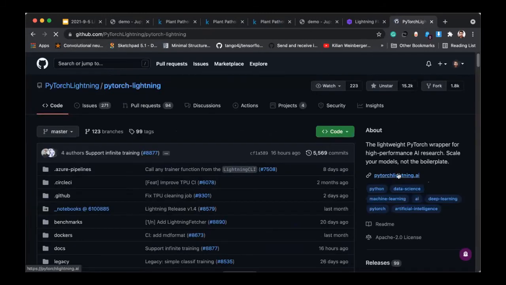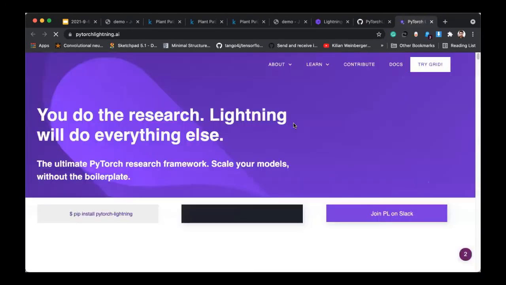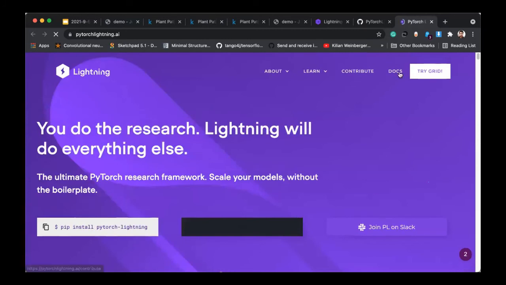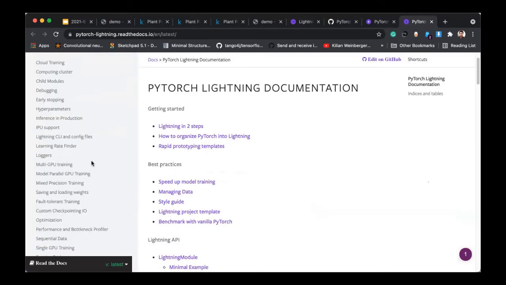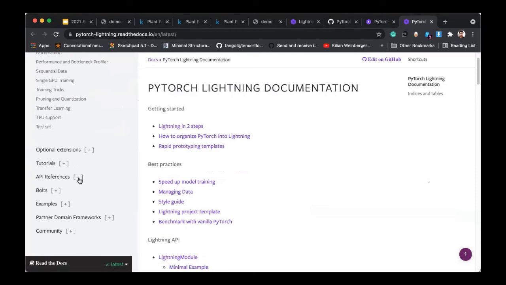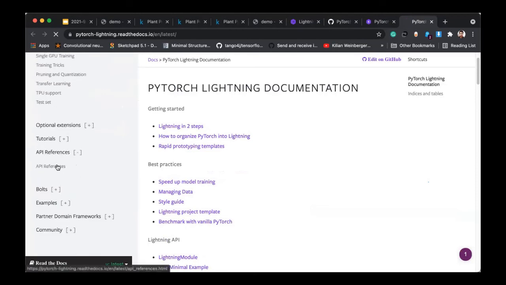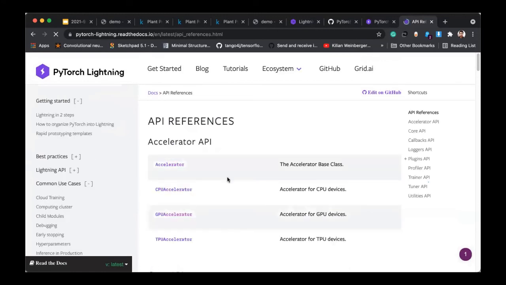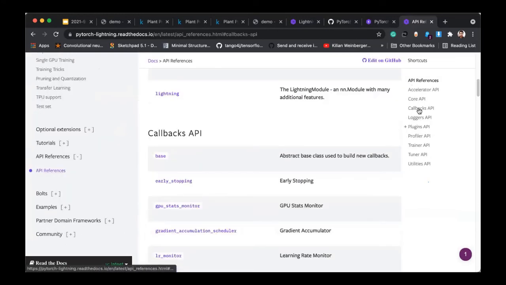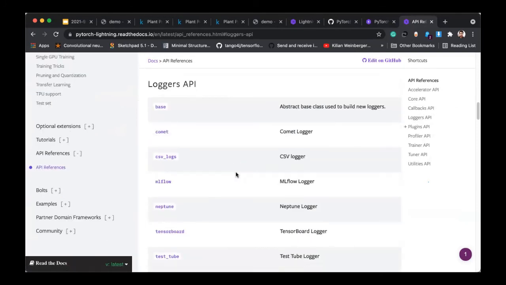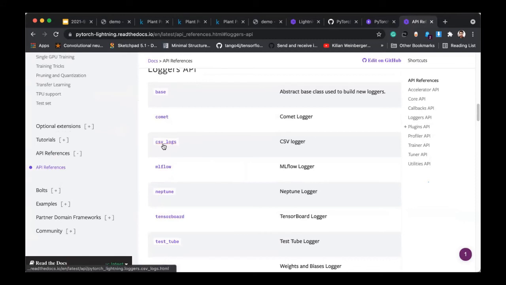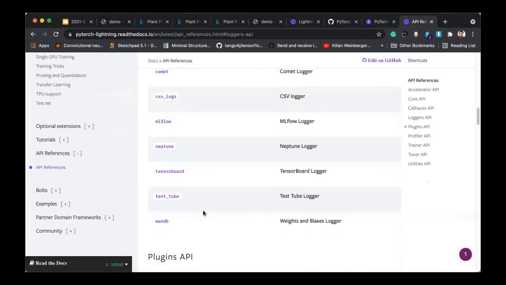In PyTorch Lightning, you have the loggers API, sorry. So you can log your metrics inside CSVs, MLflow, TensorBoard, or Weights and Biases.